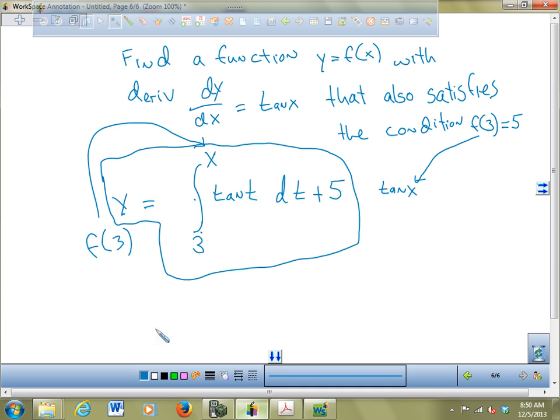What if it's not 3 then? What if it's 2 or 1? If this is 2 over here, can you just change that number? Yeah, just change that. So if I did this, then f of 3 would no longer be 5, right? Because this thing wouldn't be 0. So there's a couple problems like that, and it's trying to get you to think.